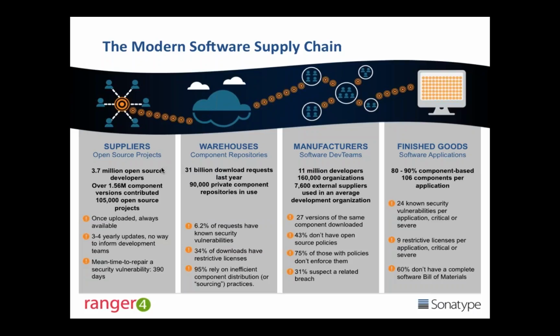Today 6.1% of those libraries have known security vulnerabilities. It doesn't sound like an awful lot, but that's about 90,000, which is up from about 60,000 last year. Also, there are over 200,000 libraries with restrictive license covenants, so the AGPL copyleft type licenses, where if you include those in your application and you host or distribute, you might have to give your software away, and that's something people just don't want to do. We've done some research recently, and we found that a typical application has 106 open source libraries inside it. So it's quite a complex ecosystem.